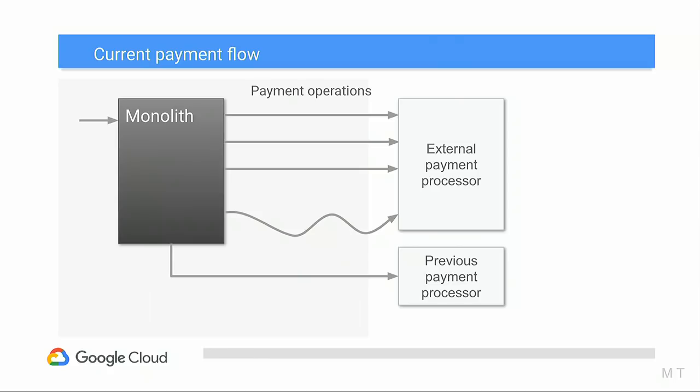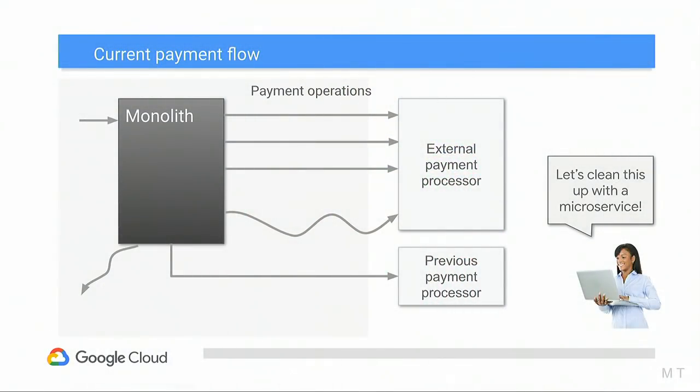It's checked into source control. There's also this other line off in a module that's not about payments at all that goes off to somewhere else and we're not quite sure where. This is the way existing code bases often look, right? It accretes over time, and nobody really knows what's going on in all places, and nobody dares go in and delete it all. So Tess thinks, we can really get some focus here with microservices. Let's see how that would be done.